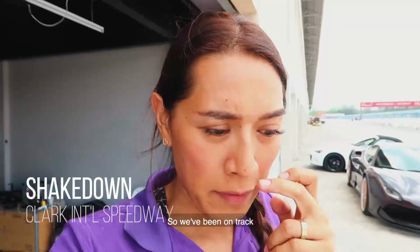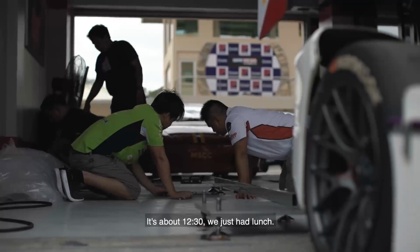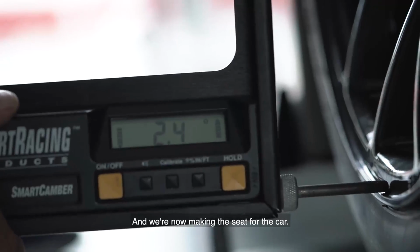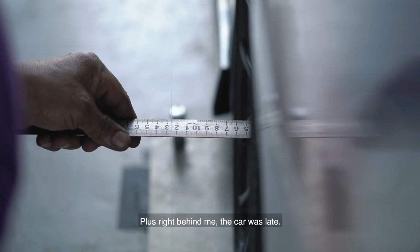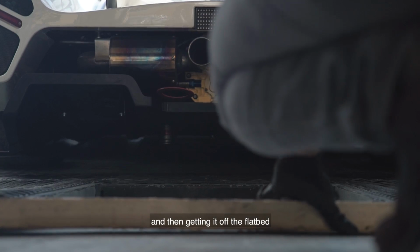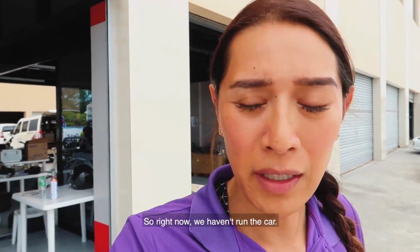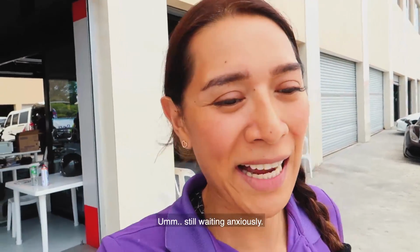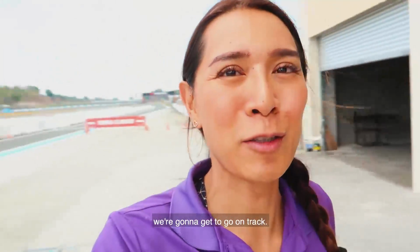So we've been on track for about half the day already. It's about 12:30. We just had lunch and we're now making the seat for the car and still doing pre-alignment checkups. The car is right behind me. The car was late because we had issues loading the car and getting it off the flatbed took a lot of time. So right now we haven't run the car, still waiting anxiously, and hopefully in the next few hours we're gonna get to go on track.